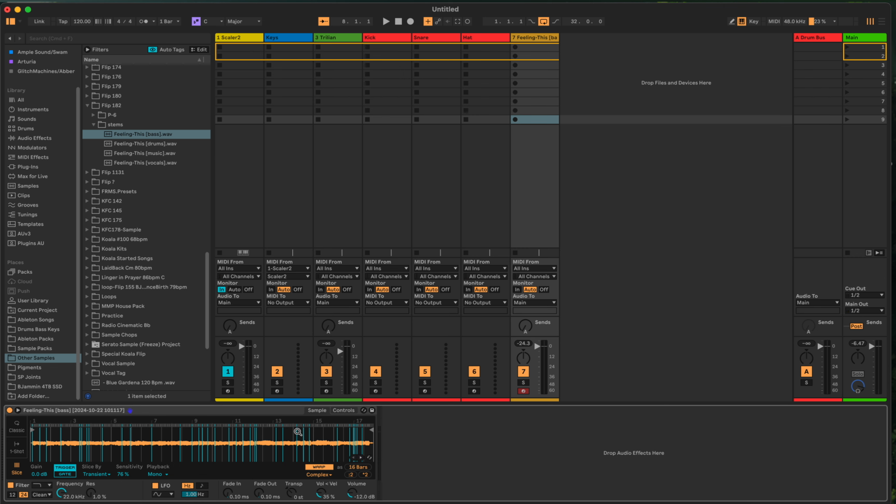Okay, so now I can play any of these sample slices across the keyboard. So this is a fun way to get started.